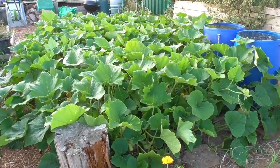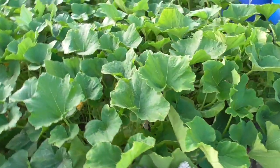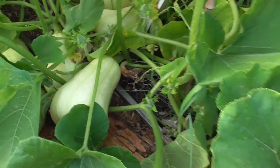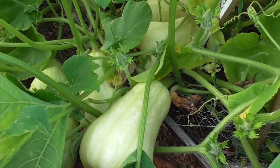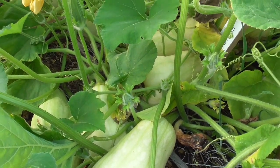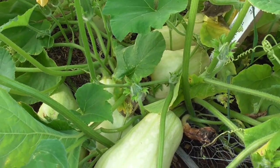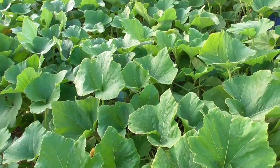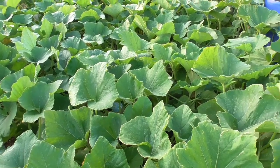Oh, I do want to go back to the butternuts. Yeah, the butternut squash. We have had good years in the past, but I think this year could be our best ever. They're all very good size. There's nine in a cluster just here. So if that's carried on throughout the whole bed, it's going to be a bumper year.